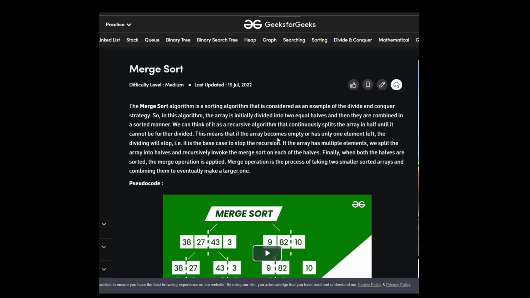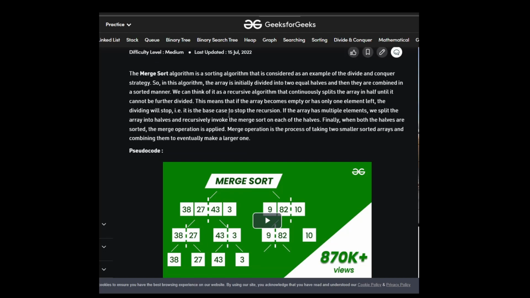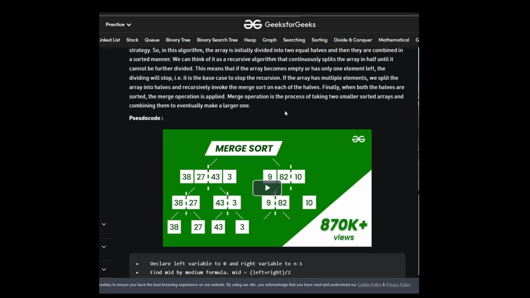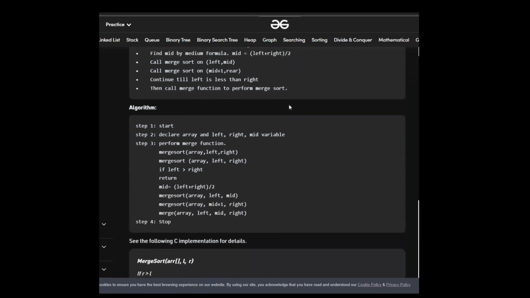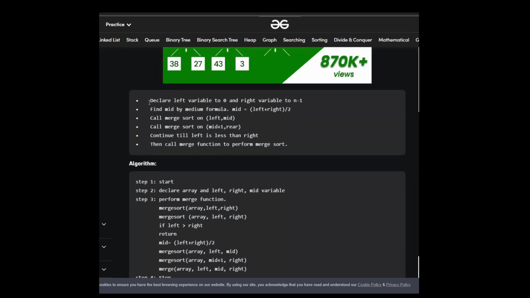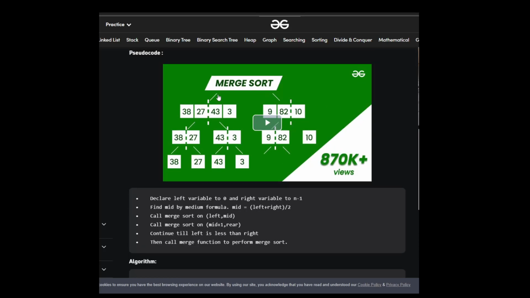This means the array becomes empty or has only one element left, and dividing will stop. That is the base case to stop recursion. Long story short, we had the whole array, we divided it into two, and then we have the initial single values left.